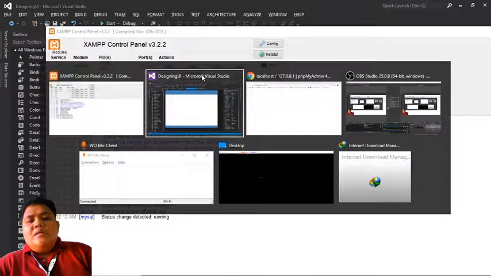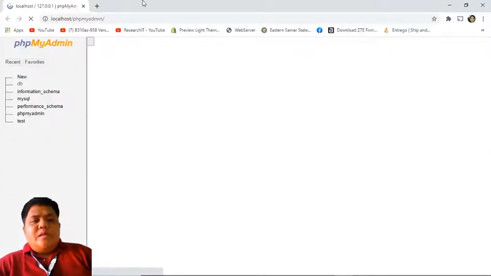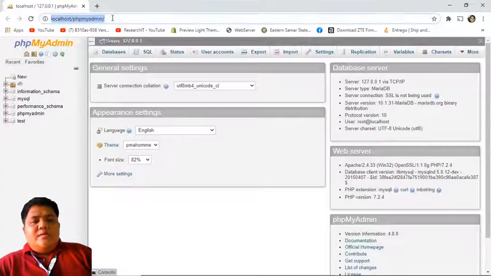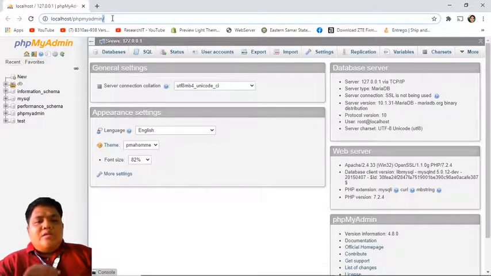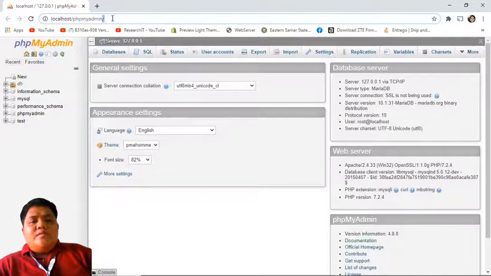Once you click the admin, it will redirect you to this control panel or this server. So here we are going to create a database and table, so that we will insert the data manually here in our database and try to get that into our C# to serve as our credential, not just the local variables in our C#.